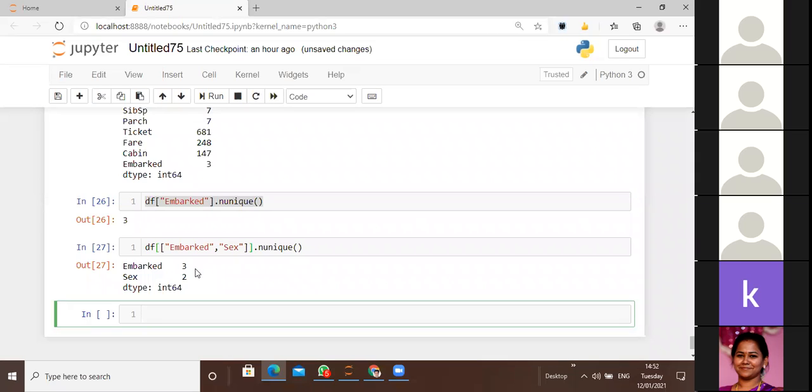Can you change the data type of this? Let's see how we can do that. So astype, and then you say it is a category.